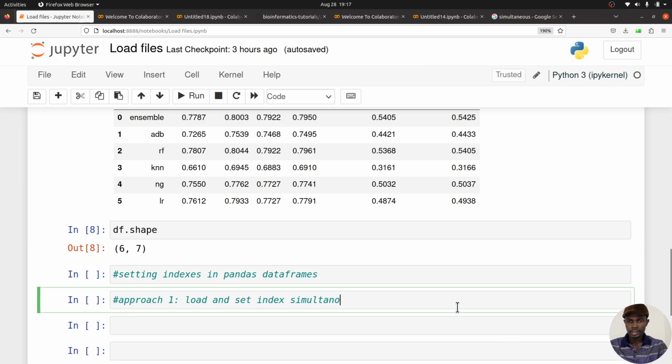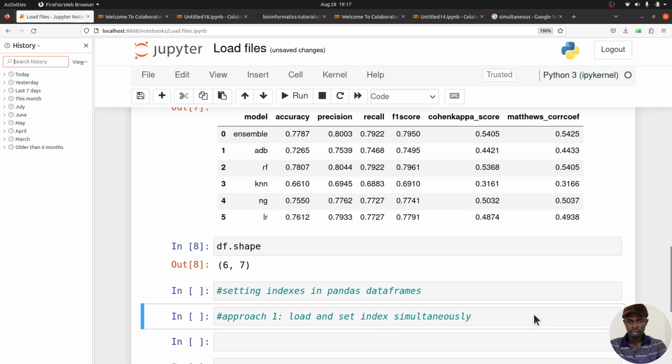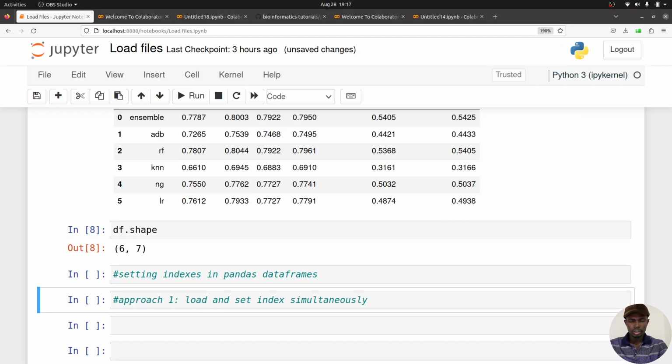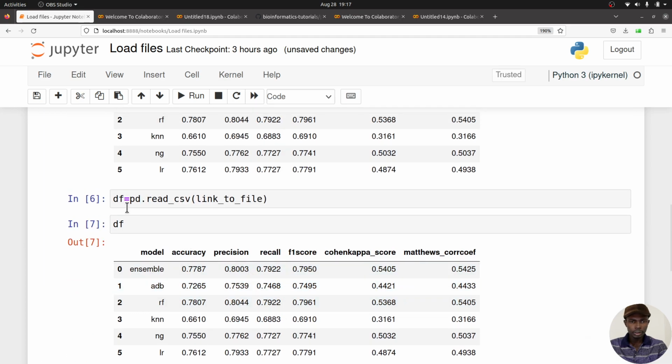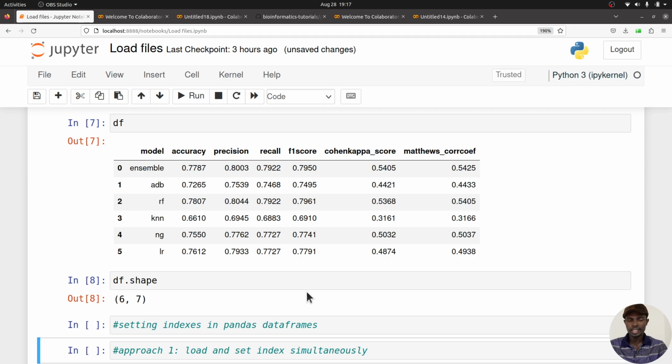So for approach 1, we load and set at the same time.